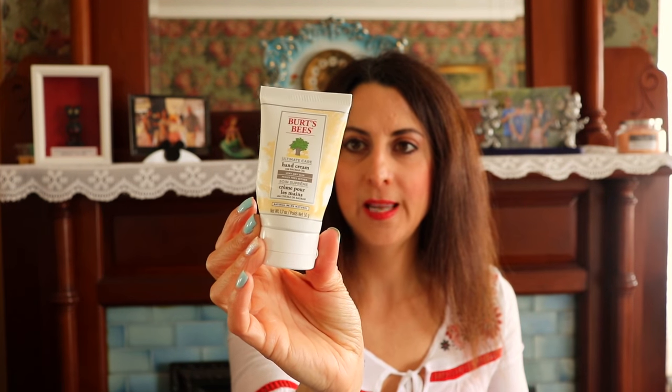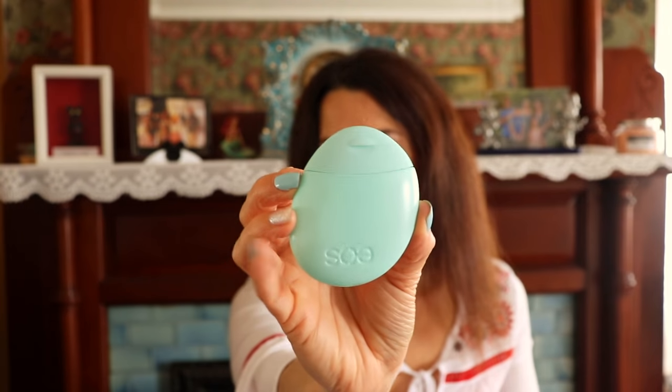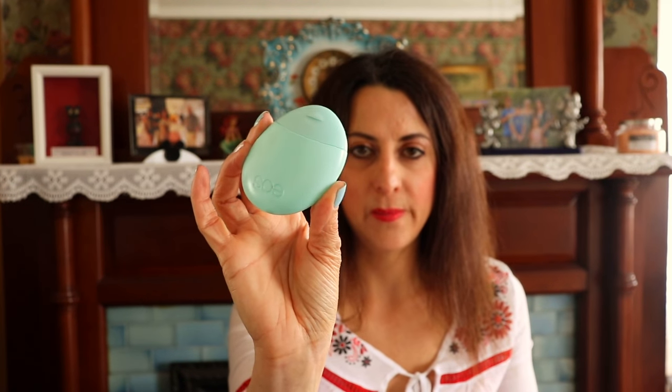The only things I have left are some hand lotions because it has been really dry. I have the Burt's Bees Hand Cream — the Ultimate Care — which I keep right next to my bed at night. And then I have one of these EOS lotions. I like these little EOS containers because they're really thin and you can slip them in your purse without taking up a lot of space. I usually have a few just lying around — in my purse, in my car, in my desk drawer — so I can moisturize whenever I need to. And that is all of my empties!